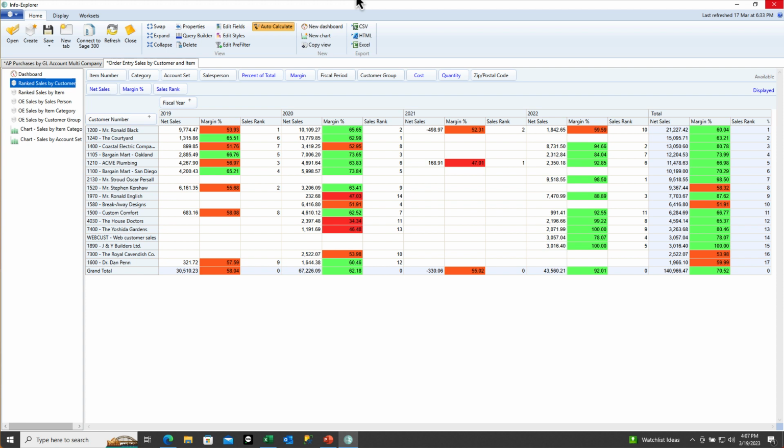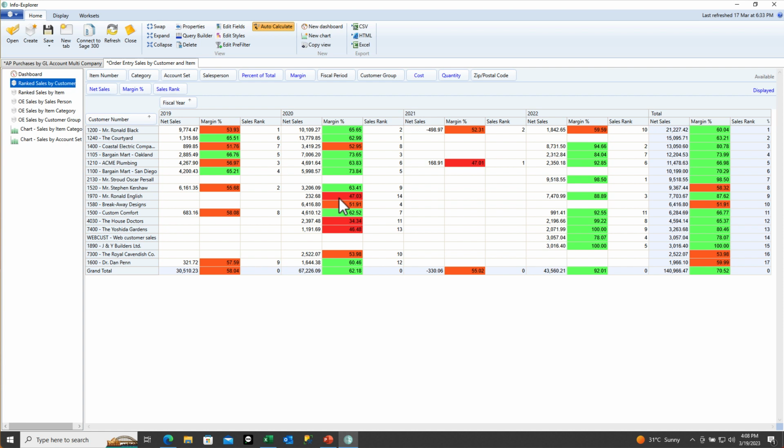By default, when you have a cube, the underlying data will be shown in black writing on a white background, and totals will have a grey background, as we can see here. But you can apply different formatting to your cells, either by fact. So in this case, for our margin percent, we have applied traffic light reporting. If it's greater than 60, it is green. If it's between 50 and 60, it is orange. And if it's less than 50, it is red.